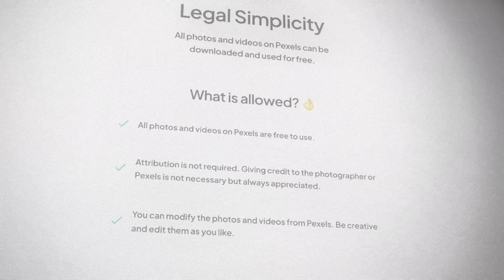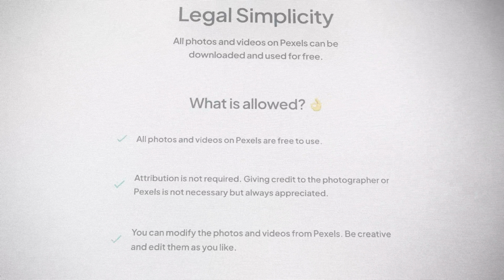When you're using Pexels, you do not have to worry about giving credit to any artists or producers, because all of their content on there is free of charge. In fact, Pexels has a policy where they encourage content creators to take their videos and images that they provide for free and manipulate them for their own creative desires. And this is my main reason why you should definitely be using Pexels. Pexels is very video editor and content creator friendly, so you do not have to worry about getting copyright striked, and you can manipulate the videos however you want.